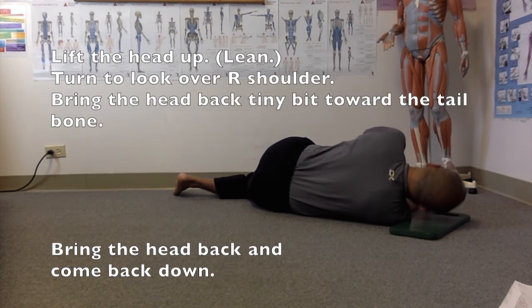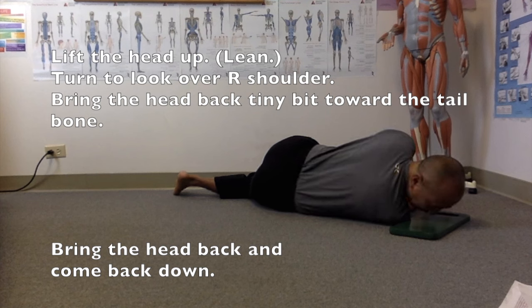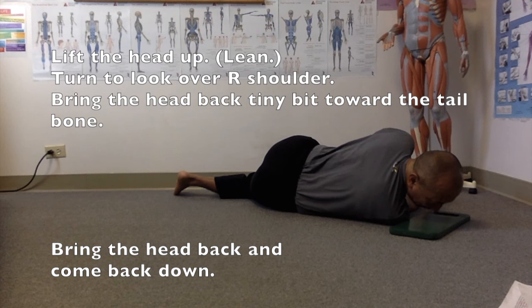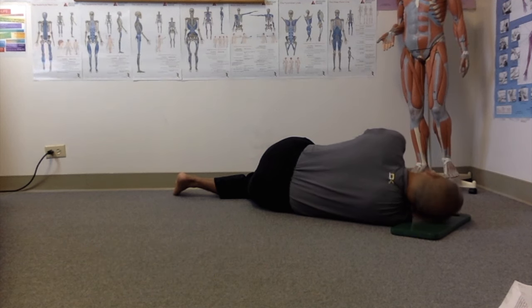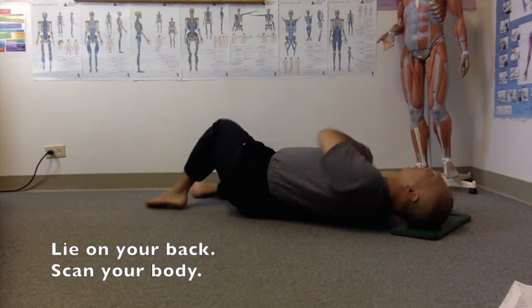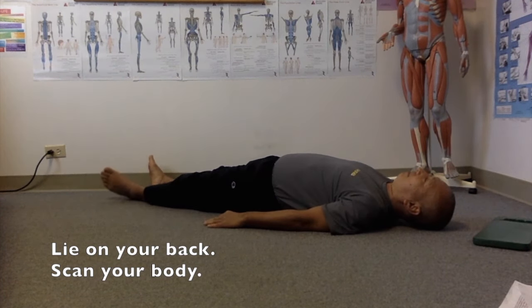Lift the head up, turn to look over right shoulder, bring the head back a tiny bit toward the tailbone, bring the head back, come back down, roll onto your back, scan your body.